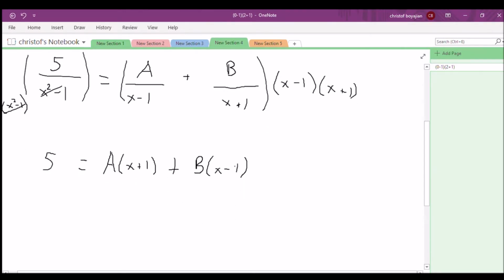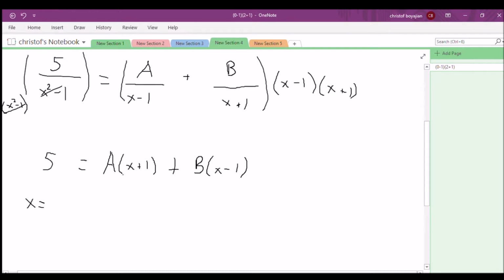All right, so let's go ahead and solve for B now. Or it doesn't matter, we can solve for either. I'm going to solve for B first. Now, how do we do that? Well, we want A to be 0, right? Because we don't want more than one unknown. So let's just say x is equal to, now we want to make sure that A is equal to 0. So what's going to make A equal to 0 depending on what x value we use?